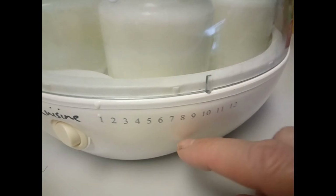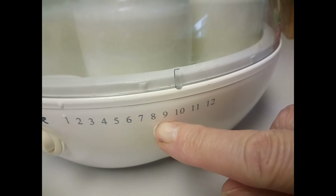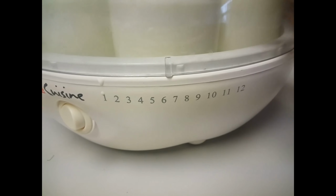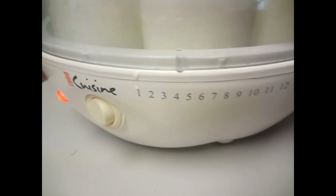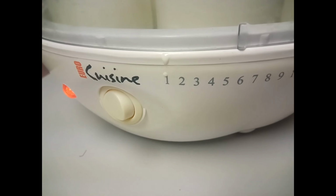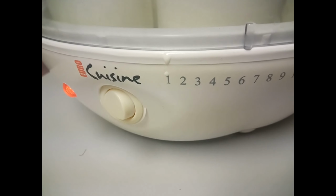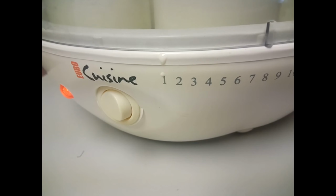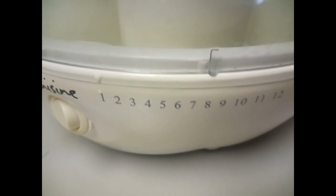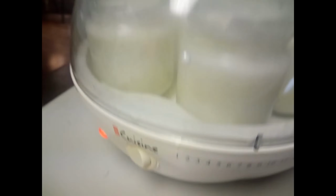So then plug it in. It is 8 o'clock in the morning. So 8 plus 8 is 16. That would be 4 o'clock in the afternoon. And I wanna let it run a little bit longer, so 6, 7 or even 8 o'clock at night. You can let it run for 24 hours if you want to, overnight.